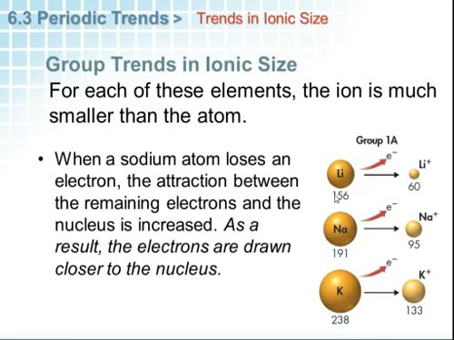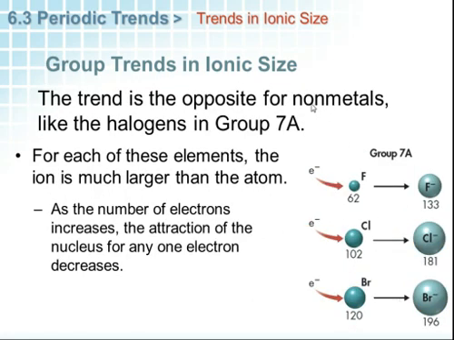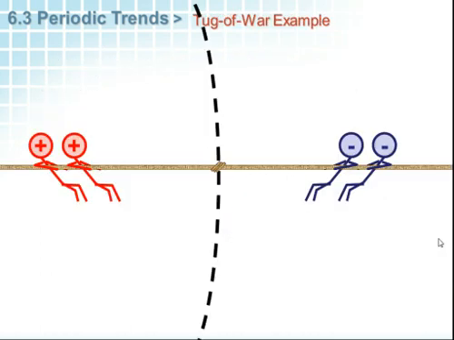Here's lithium, and its normal state is at 156, but when it loses an electron, it becomes Li+. Now all of a sudden it's down to 60. Same thing for these other two. The opposite occurs for anions. The fluorine gains an electron. It was a 62, but when you gain that electron, all of a sudden it becomes a 133. It gained size. Okay, well, why?